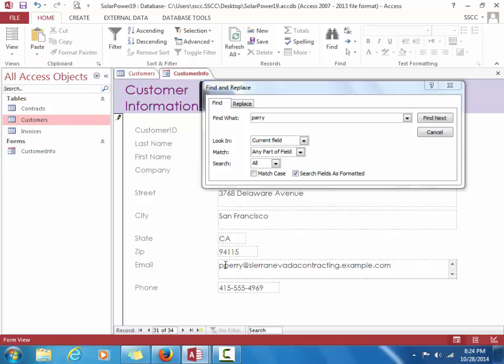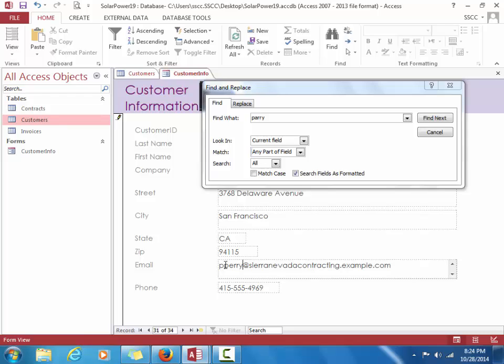Alright, the next thing it talks about is wildcard characters. A wildcard is a placeholder you use when you know only part of a value or when you want to start or end with a specific character or match a certain pattern. Alright, the asterisk, or the star, matches any number of characters. It can be used as the first and or last character in a character string.